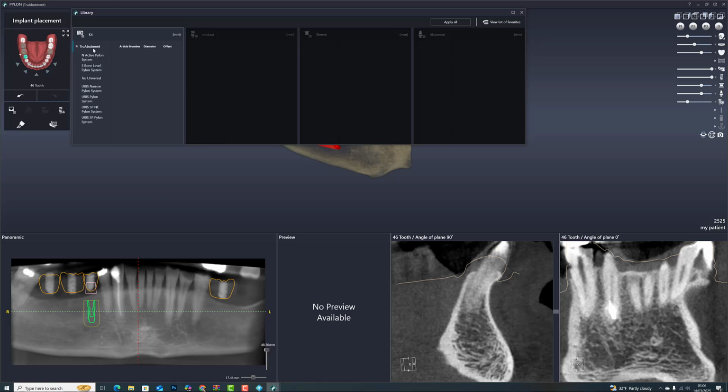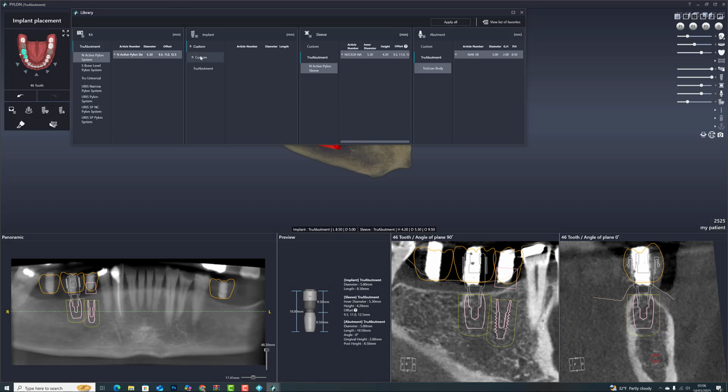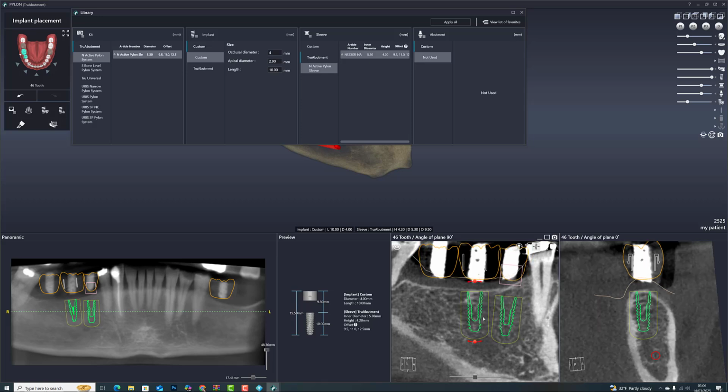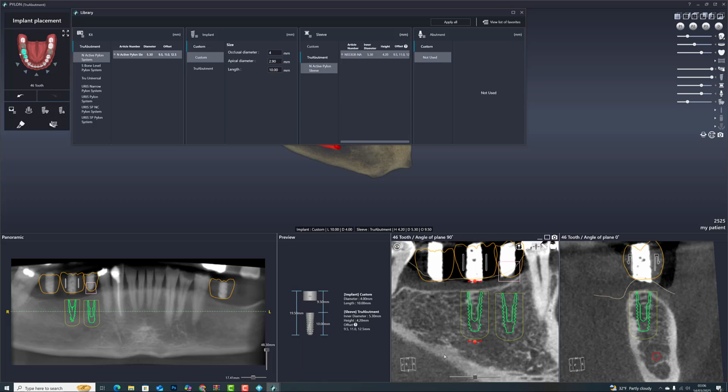Okay, again, Tru Abutment, first implant, click custom, right, 4x10, another one there. As you can see, the safety zone is around the implant here. If the implants are very near to each other, the implant turns pink. As you move it away, right, then they turn green again. Okay, so you can do that. You can just slightly do this. Okay, and that's this implant.